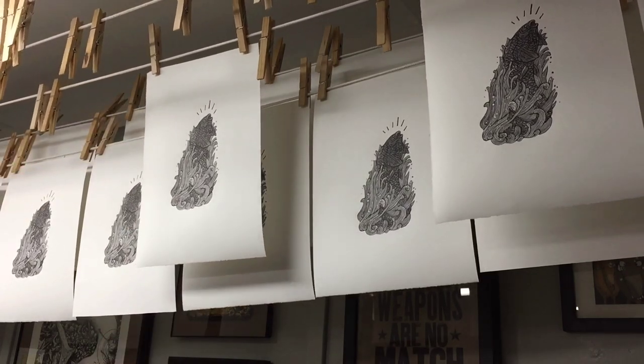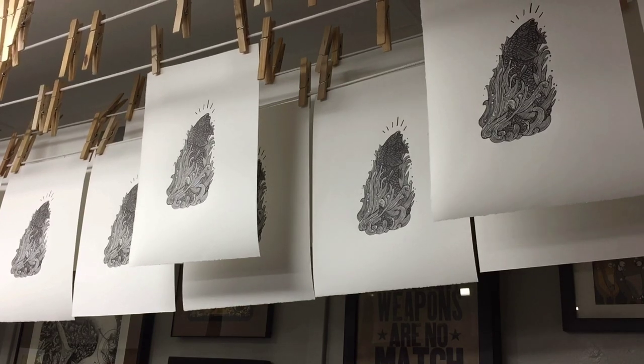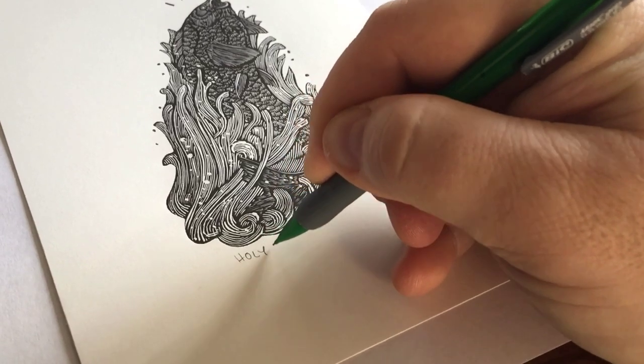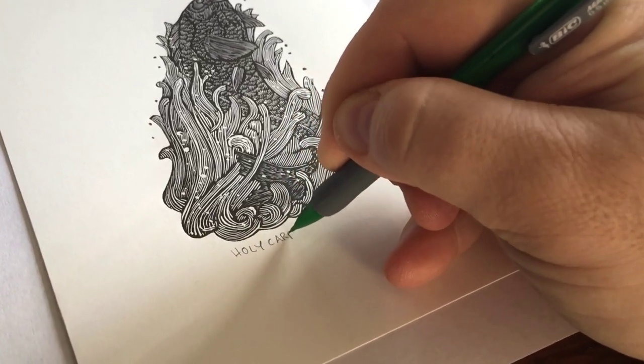I hung the prints up to dry for a few days, and then once they were done, I simply took them down and trimmed them all to the same exact paper size. They were signed and numbered and ready to go.